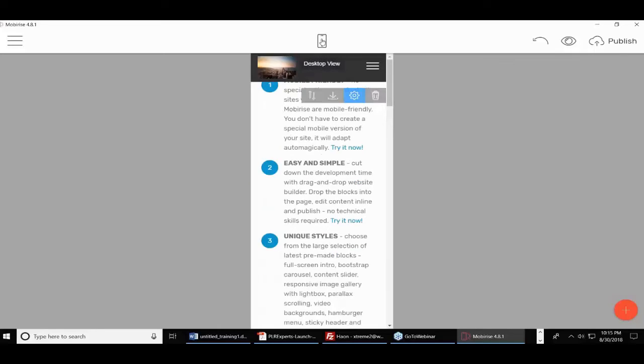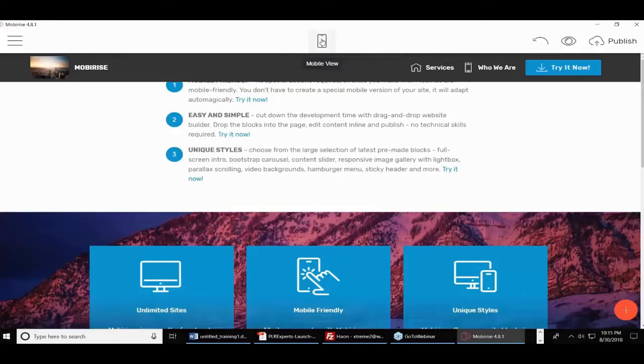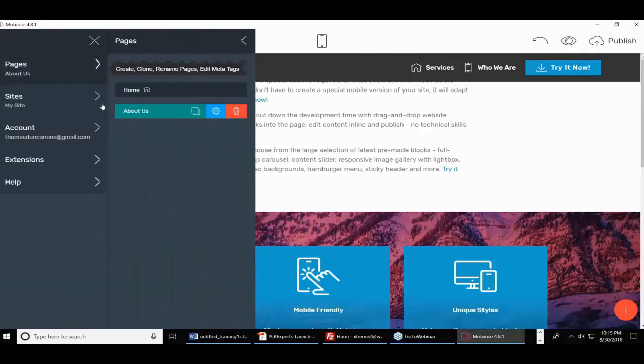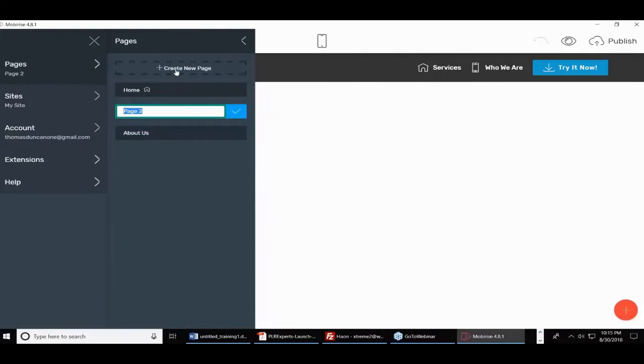I can go back to the desktop view. So basically, I can then make another page. I can create another page. And I can make this my privacy policy or whatever.